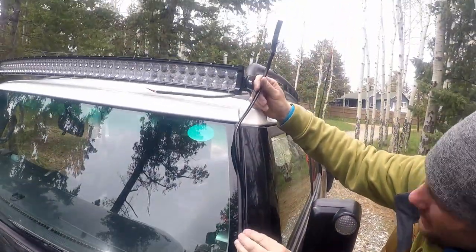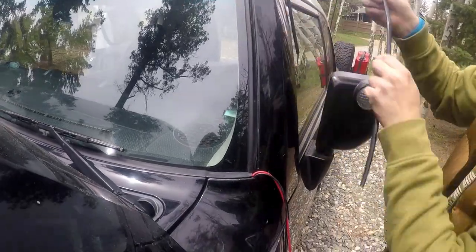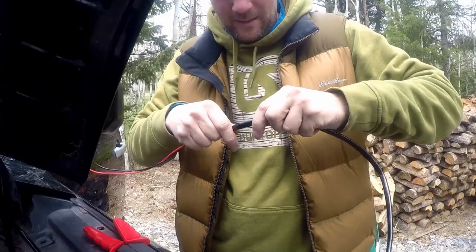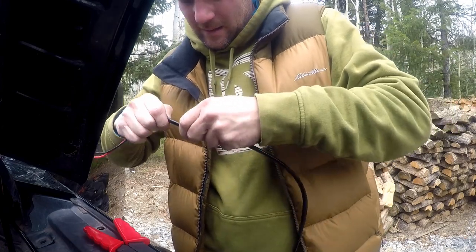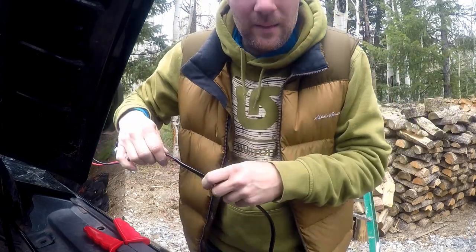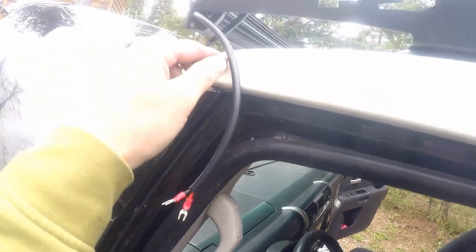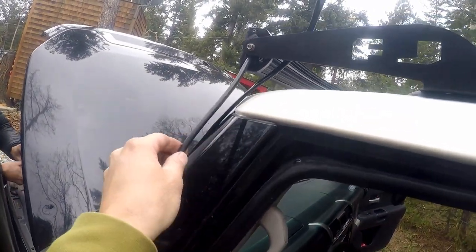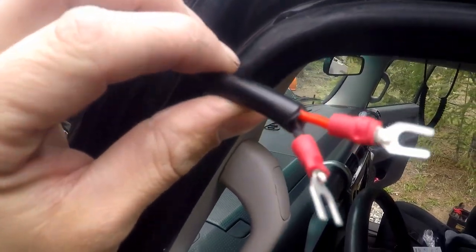We're gonna wire it back up and then we're gonna do the connection over here. I use this wire bushing to give it a nice finished look. Now we're gonna slide it all the way up on that one. So we left about this much wire on the light bar, and then did the connectors over here on one side.